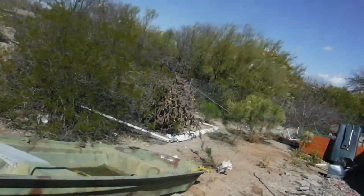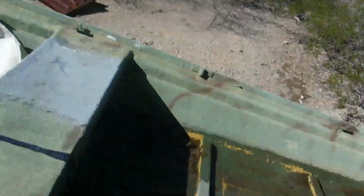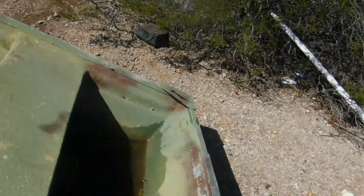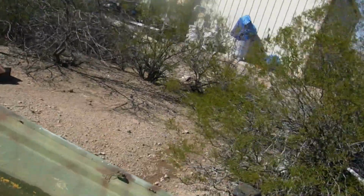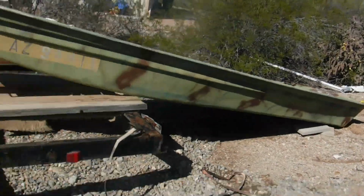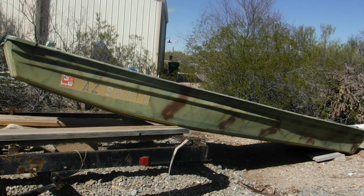Let's see, I'm probably going to have to power wash it if it's over 30, so I'm going to end up power washing it also, get all this crud out of it before I put it back on. But hopefully I can get off enough that I won't drop it.